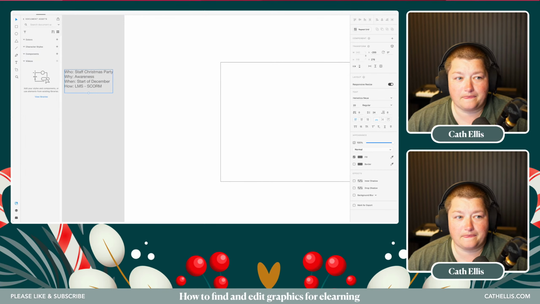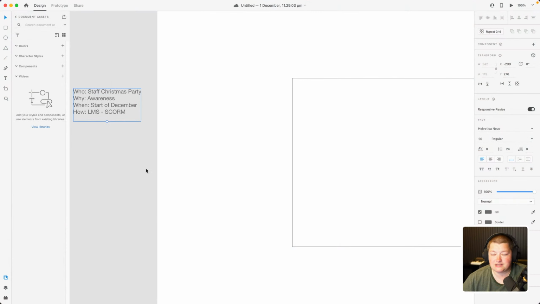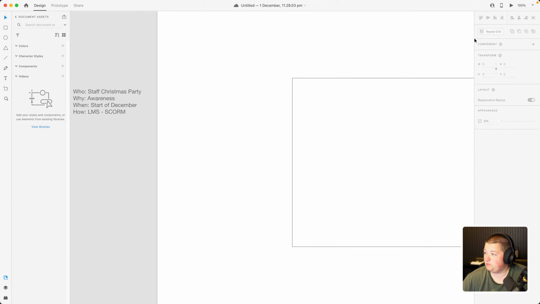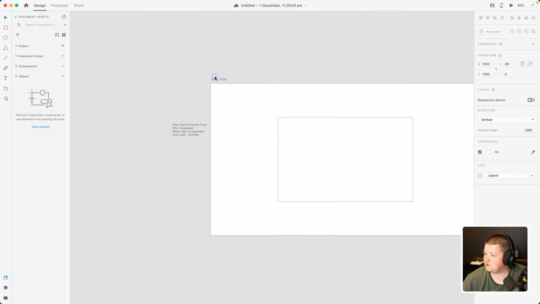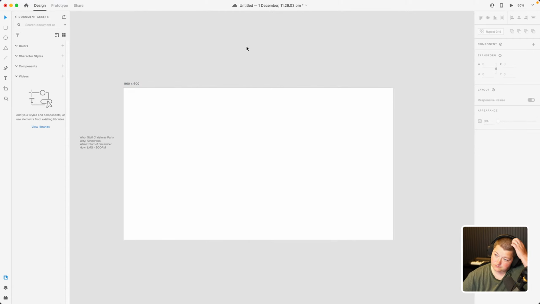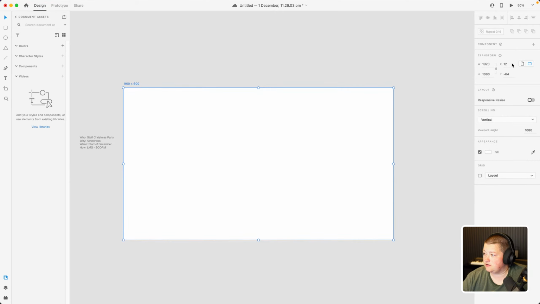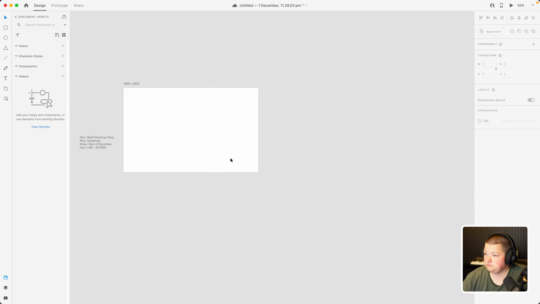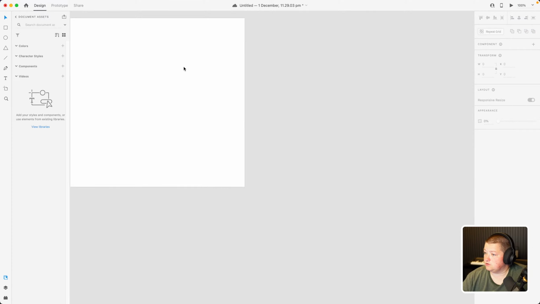Okay. Let's jump back to Adobe XD. My goodness, you're seeing my mess of screens right now. All right, so what we're going to do is I'm not even going to worry about that background image. I just want to use this space here, okay? But I'm giving you an idea. 960 by 600 is generally what I work with. So I'm just going to do that, 960 by 600. Now we can go to 100.